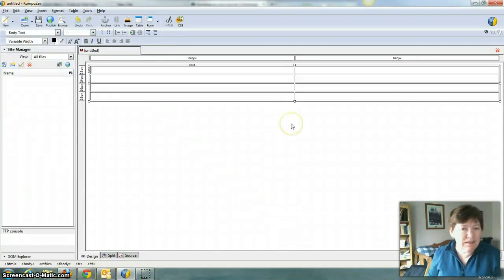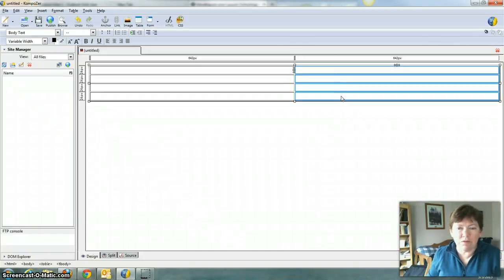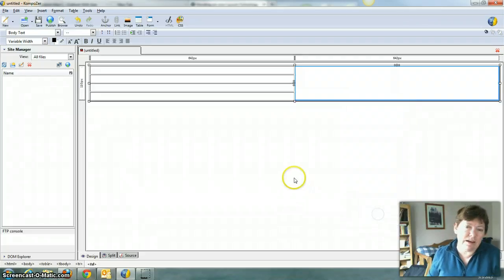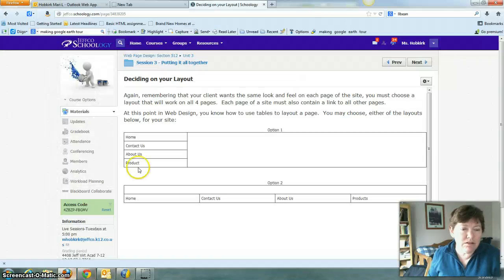and we said that it was 4 rows, 2 columns. Okay, this doesn't look much like what you have built in, or like that picture. But what we will do is we'll come over here and we'll highlight these 4 cells, and then we'll right click and we'll say join selected cells. Okay, right now we're getting a lot closer to this image right here.